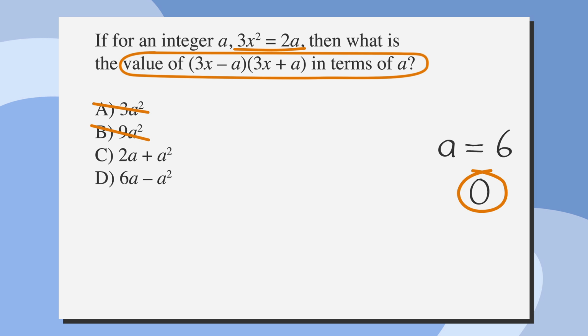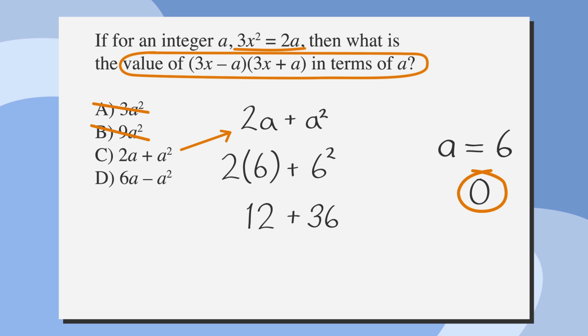Okay, we've done a lot of math, but stay with me. We know we picked numbers and applied correctly, so we just have to keep plugging into the answer choices till we find the perfect match. We've only got 2 answer choices to go. Looking at answer choice C, we need to plug into the expression 2 times a plus a squared. This becomes 2 times 6 plus 6 squared, or 12 plus 36. Again, this isn't equal to 0.